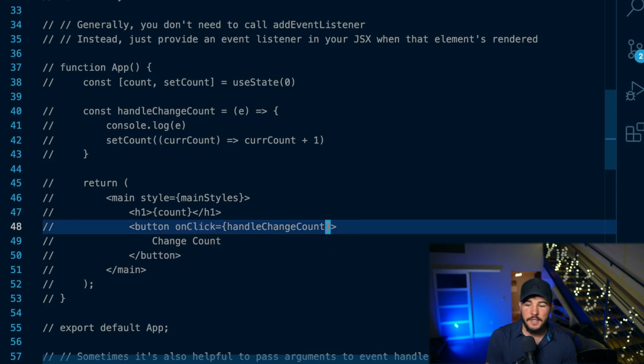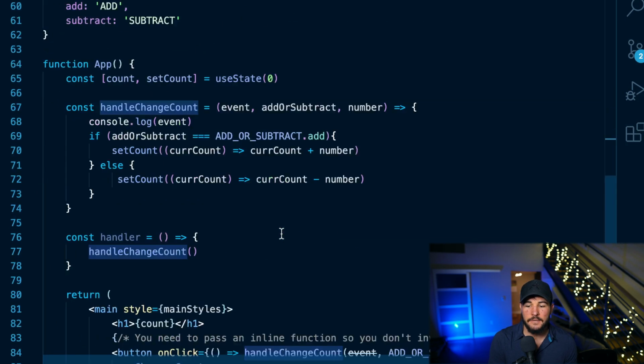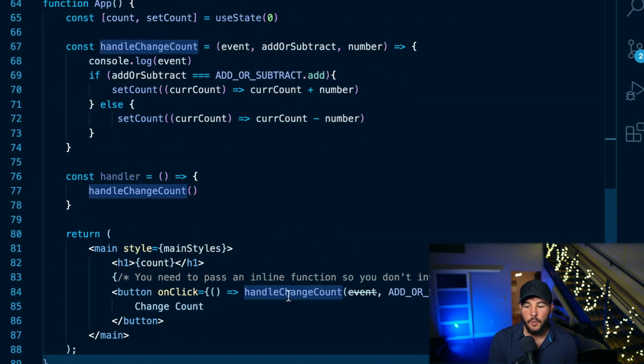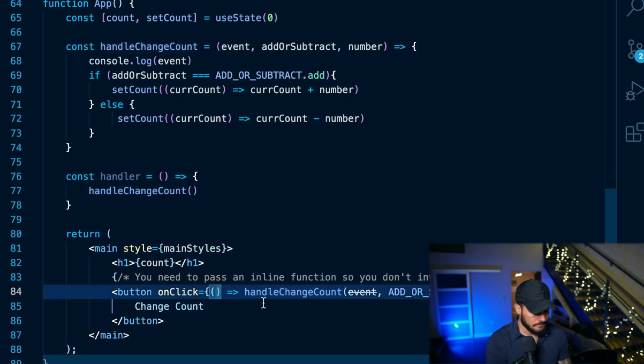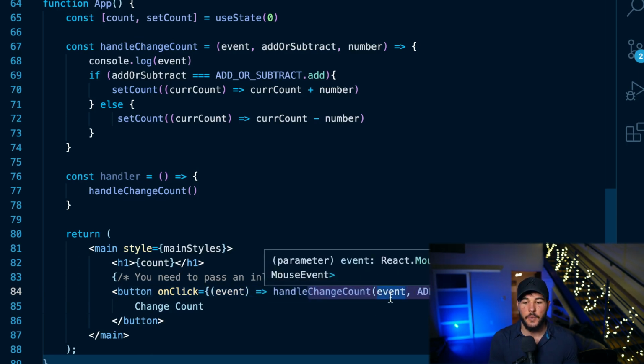And then automatically, React is going to pass a synthetic event to your function reference here. And if you want to use arguments for your function handler, then one of the most common things to do is pass an inline function, and React is then going to pass your event to that inline function, and then you can call your overall handler with arguments, as well as passing the event along as well.